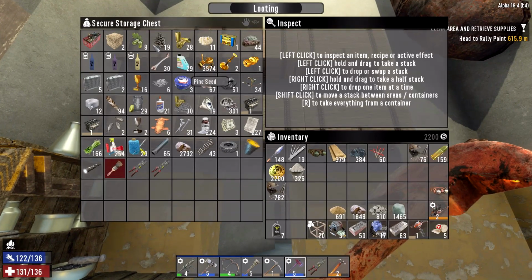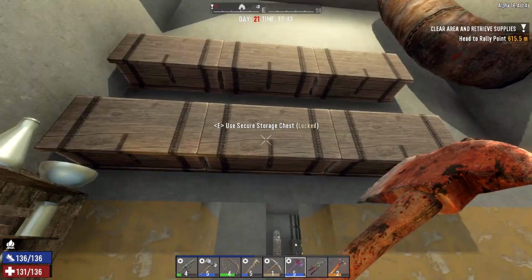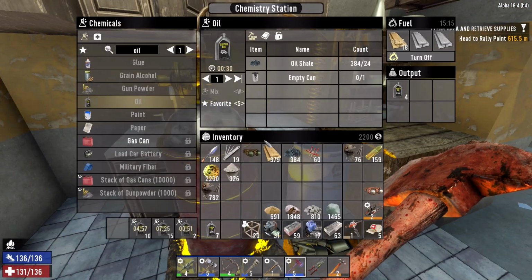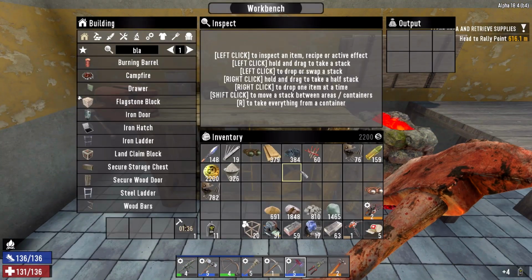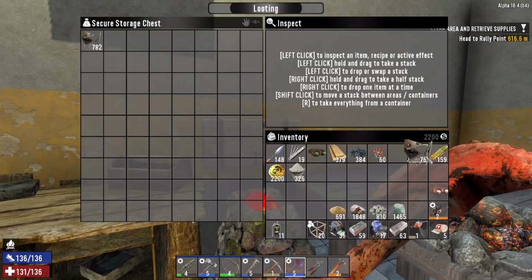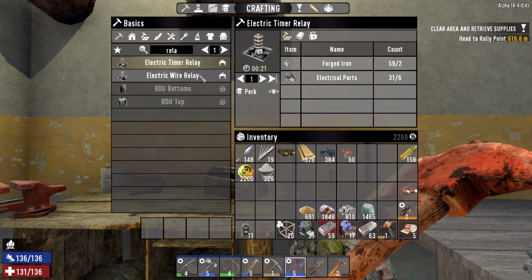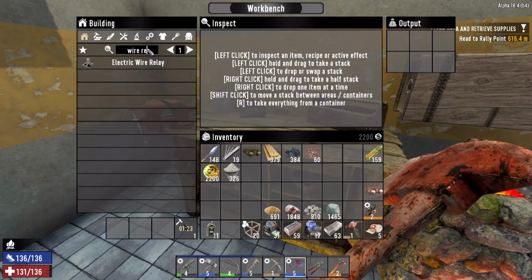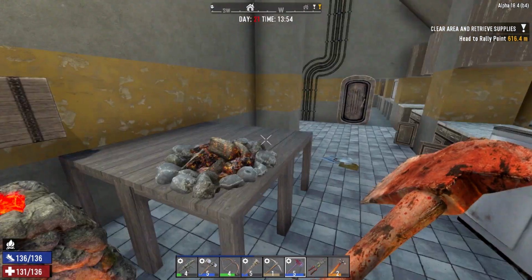So, do I have those electric relays? I might have found them at some point, but I may also have sold them due to lack of foresight, not exactly a thing I am known for, I must admit. Yeah, dang. Alright, so we might need to craft one of these from scratch. Luckily, it's not too bad here. It's the wire relay. It's gonna take an electric part and some forge iron. Let's get that wire relay. That'll be done right after that blade trap is.